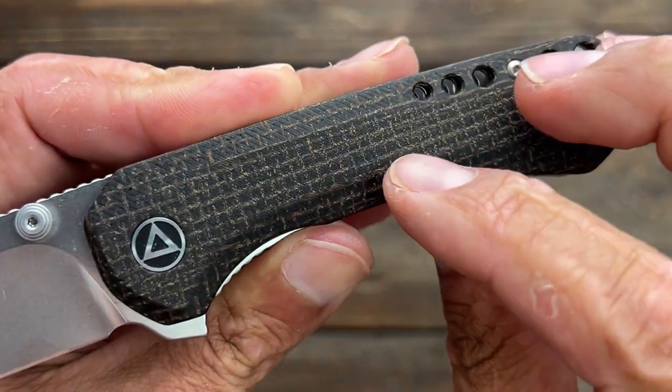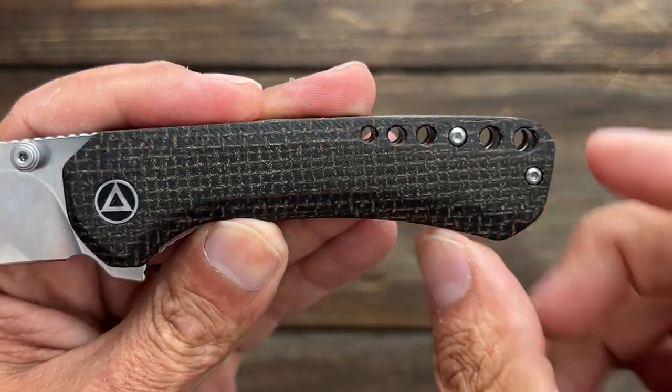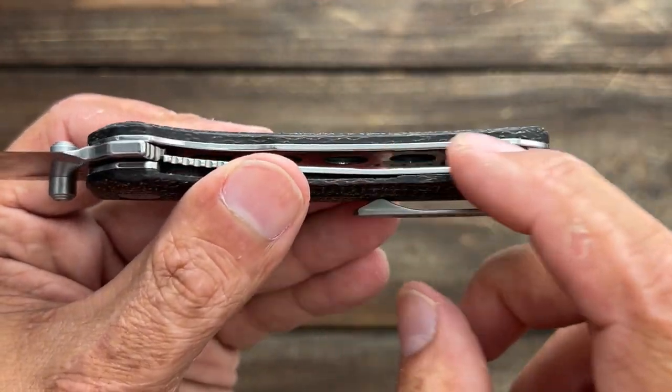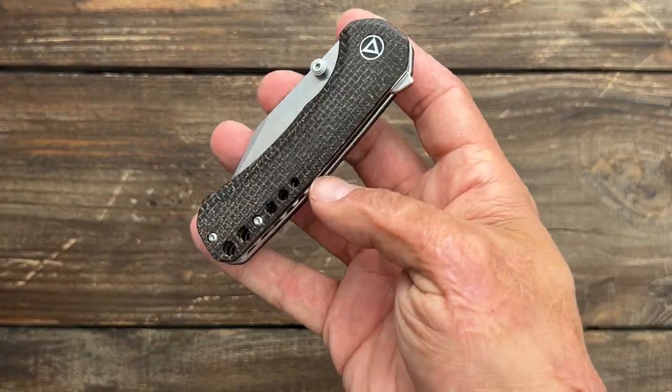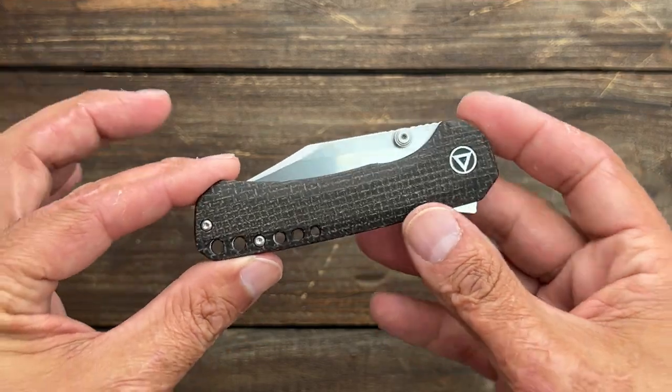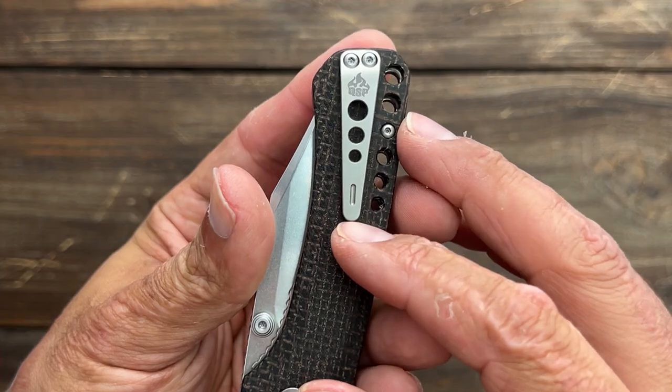This is like a burlap micarta, nice texture to it, gives good grip. Got some speed holes and lightning holes inside the stainless steel frame to lighten it up, bringing the weight down to about 3.2 ounces. Now your pocket clip is tip up, right hand carry only, but they have a nice milled titanium pocket clip.